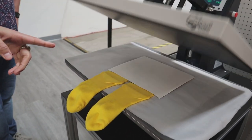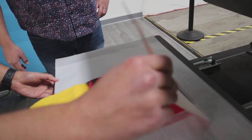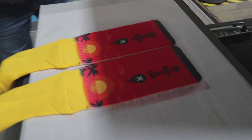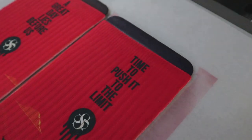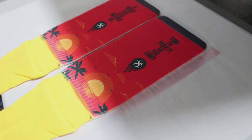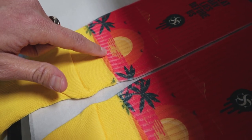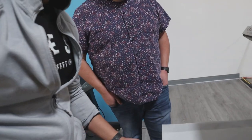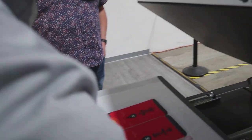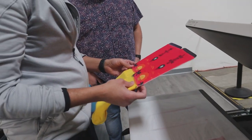Totally okay. You can slide it out. Slide out. That looks gorgeous. I could have done a better job centering. It's okay, but yeah, that looks good. A little bit of fade right there, so that's what I'm talking about. Since that happened, we could increase like 5 seconds and that'll probably improve. Maybe a little extra pressure too, or the pressure's not a deal? Let's keep it the same on this pair. On the next pair I do, I'll increase the time. But yeah, the colors came out real nice.